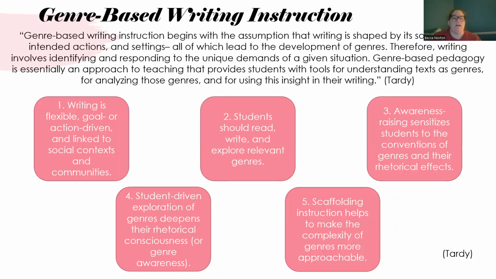And she gives some big principles and important things to keep in mind when you're implementing genre-based writing instruction. She says that it begins with the assumption that writing is shaped by its social groups, intended actions, and settings, all of which lead to the development of genres. So, writing involves identifying and responding to the unique demands of a given situation.